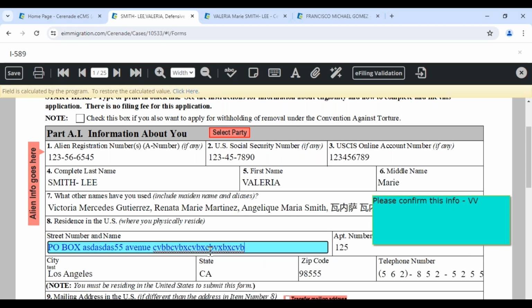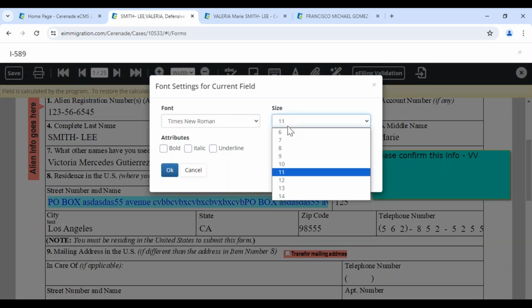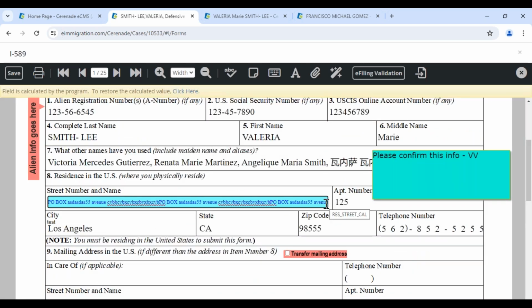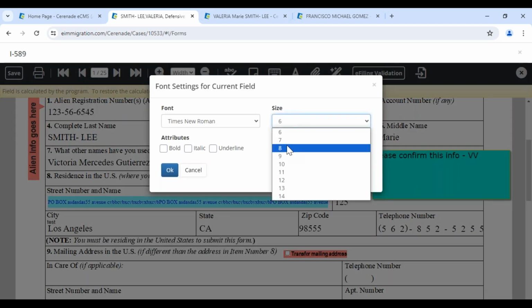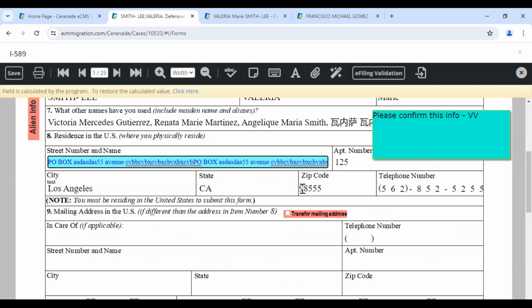If you want to enter data, let's say I have information here. I'm just going to copy paste this. Obviously, it exceeded the limit. Well, the system is developed to shrink it automatically and create the addendum. If you want to reduce it manually, click on the A that says change font, and you can change the size of the font. Let's say number 6 instead of 11. So it's still exceeding. Obviously you want this to be legible, so we don't recommend that you go too small. That's why it's just up to 6. But anyway, the system will create the addendum.